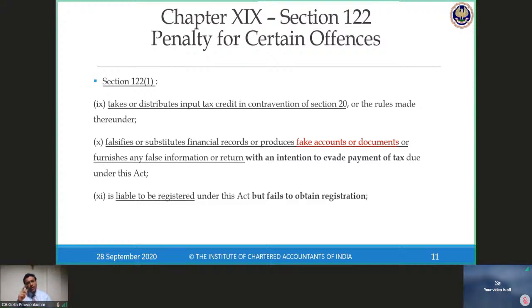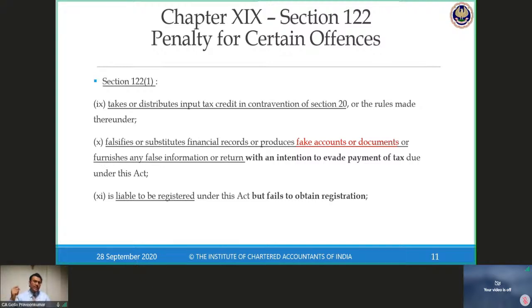Now, how do we get to know there was a movement of goods? How did that movement happen? There is the issuance of an e-way bill. I have raised an e-way bill saying that, other than supply, I have taken the goods to Delhi. Whatever amount of goods I can sell, I have sold in Delhi. Again, I have prepared an e-way bill to bring it back. Other than supply, I have raised an inward e-way bill and brought that back.